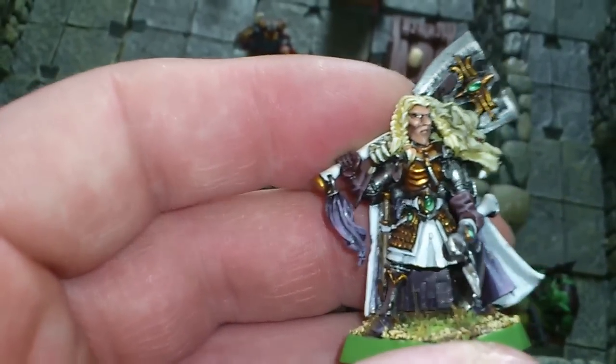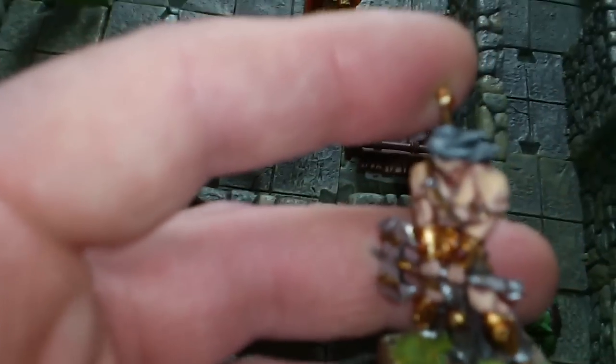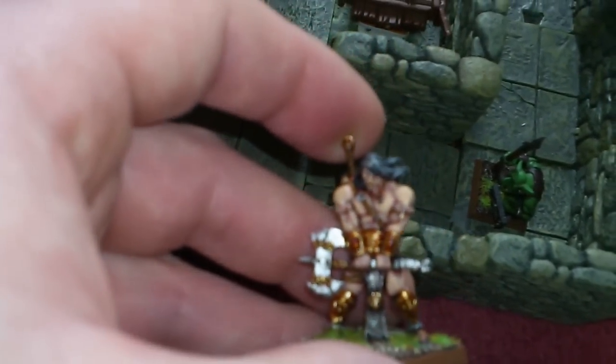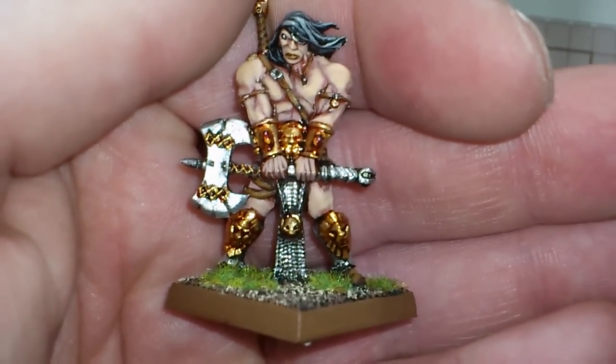This is the elf. And in future games, you see he's got two different weapons here. He can actually make 2 attacks on the harder quests later on. And this is the barbarian. It's taken ages to focus. There you go.